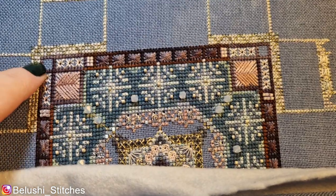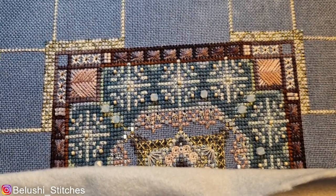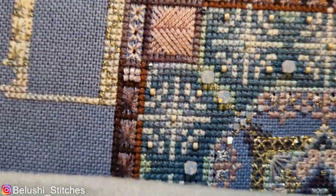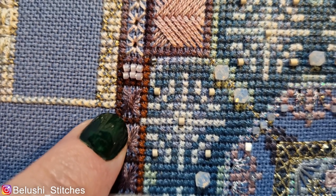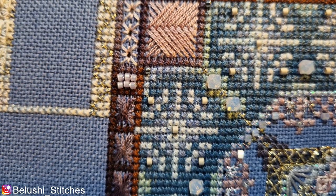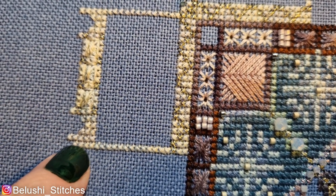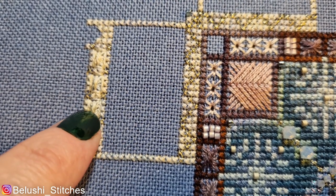So I'm going to leave those till the end, just because I'm rolling up my fabric with some felt — you can see this here. I think it's better if I put the cubes on after because they are much taller. So I finished down here. These are some Rhodes stitches and they are just so lovely. Here's some beads and they're not sitting flat, which is really annoying me, but I'm going to go with it. Then I've got some eyelets here. And then this section is one colour of petite treasure braid.